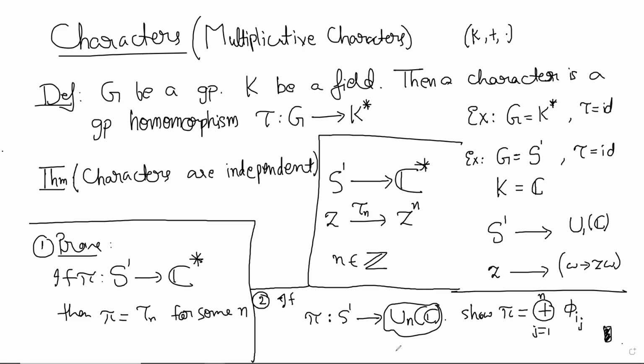Yes, I suppose the thing would be that even if you're mapping it into GLNC, it will actually always map into UNC. Ah, okay. Under a basis change, it will also always map into UNC. See, I mean, UN depends on the basis, right? Whether a transformation is unitary or not depends on what your orthogonal basis is, right? Correct. And that depends on what your inner product is. My claim is that by changing the inner product, the image will always lie inside the unitary group. So basically the problem is reduced to this, but I'm not asking you to prove that part. You can do that, but then you have to do a change of basis so that the image goes into UNC. Okay, you can do that if you like, but that's more work.